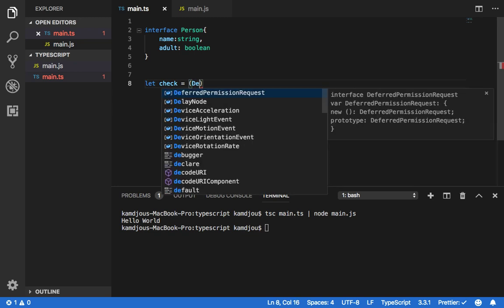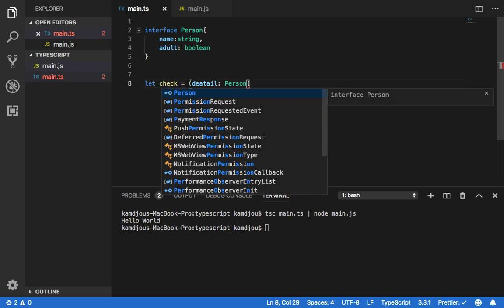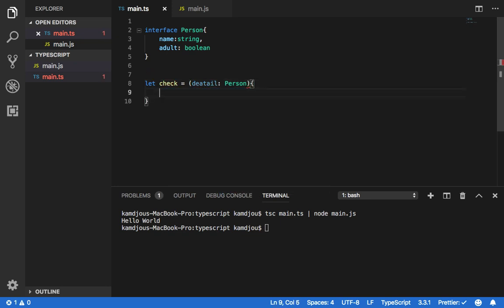So I can just come here and say details. I can just call this detail of type person, meaning that it's going to be expecting an object with something like 2 variables in it, which one must be your name and the other will be a boolean telling if that person is an adult or not.